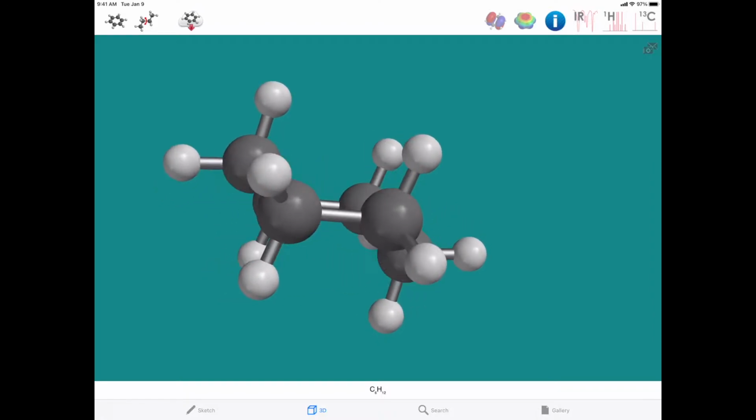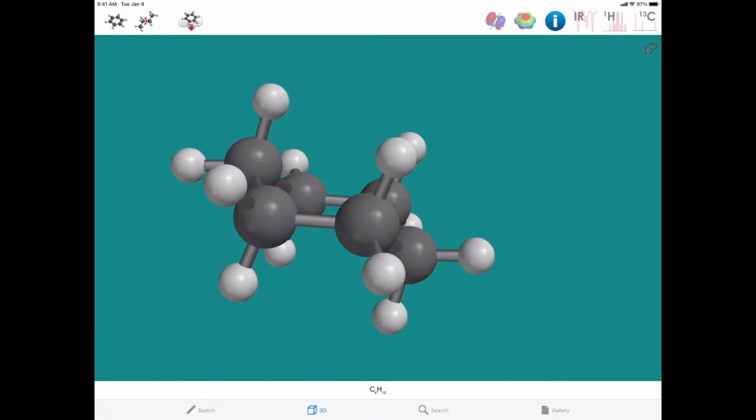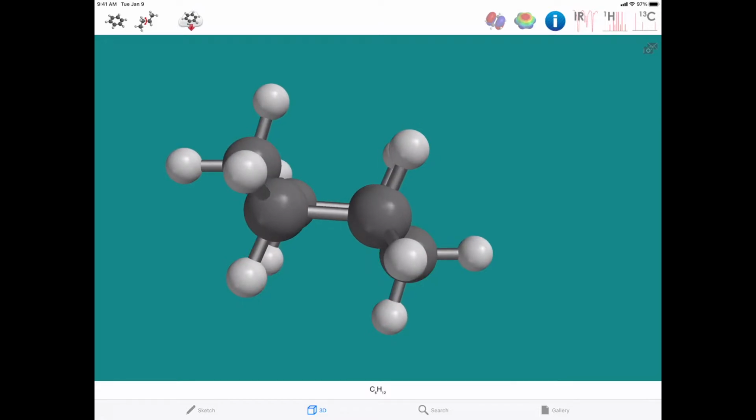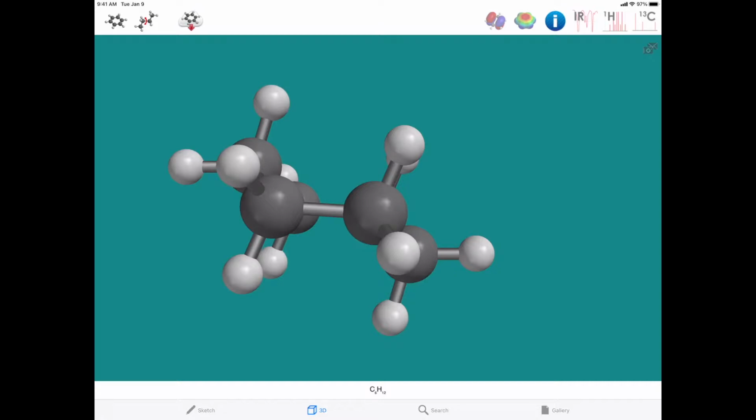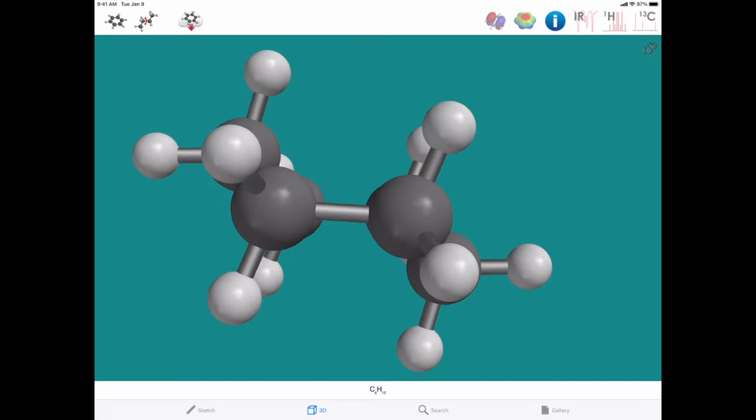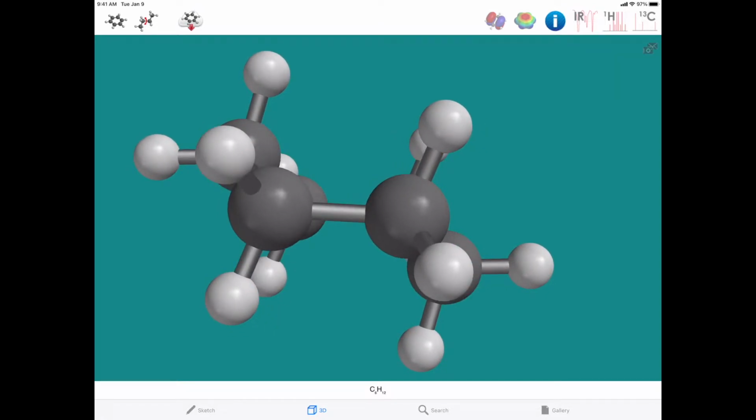It's called a chair, and in order to see it, you have to look at it from the side, and then imagine that this is an Adirondack chair where your head would go here, you're leaning here, and you sit there, and then your legs go there. It's not great, but the name stuck. Honestly, your head would be bumping into this hydrogen, so you couldn't actually sit on it. So let's talk about the features of the chair.